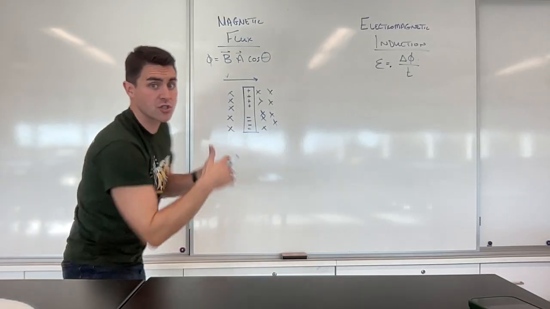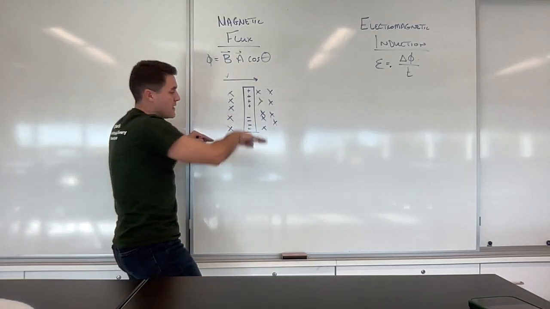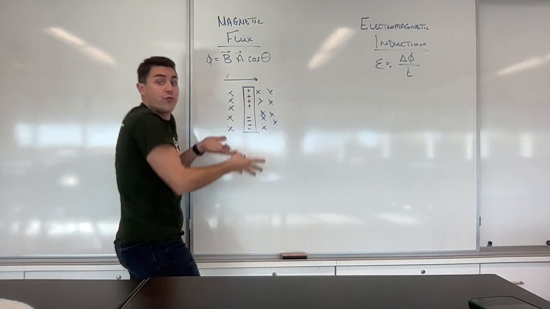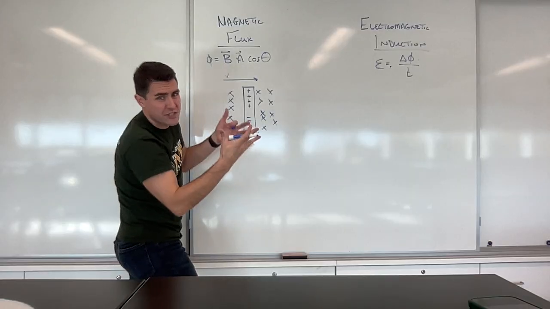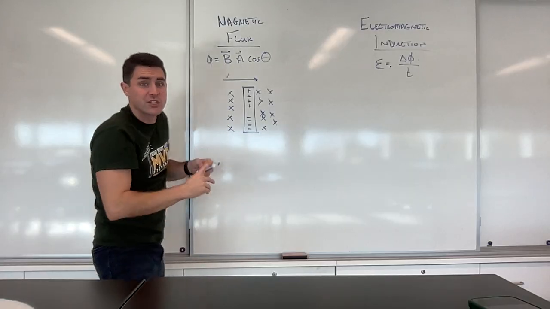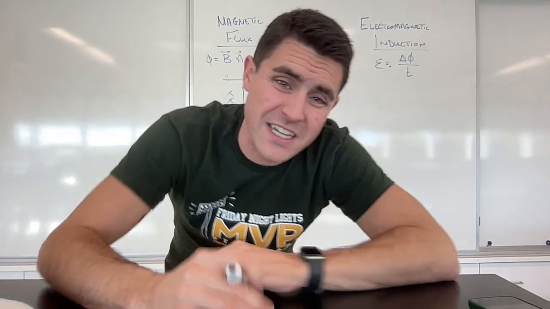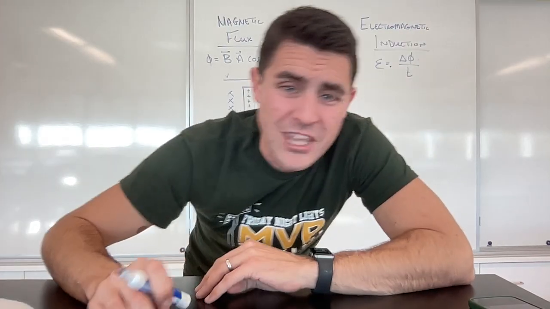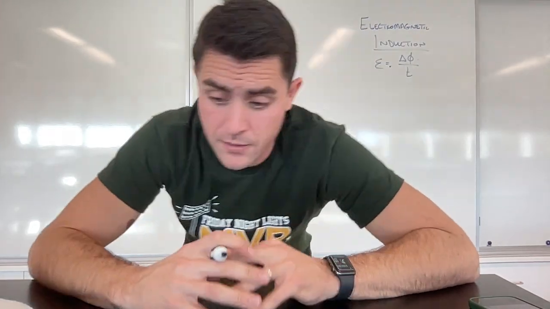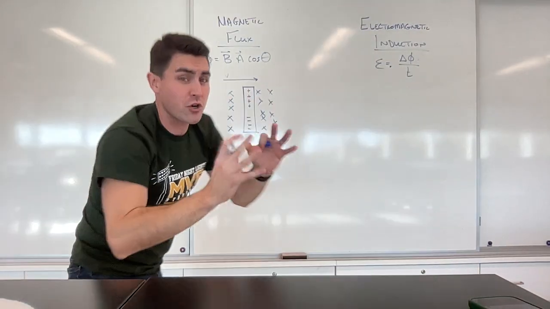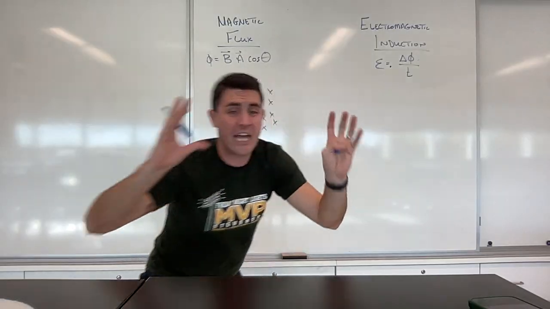You see the positive charges are forced to the top. The negative charges are, by default, forced to the bottom, where I get this polarization. I get this potential difference to form in this bar. Now, because this bar is not connected to a loop, there is no current, there is no flow of charge, but there certainly is an induced potential difference.